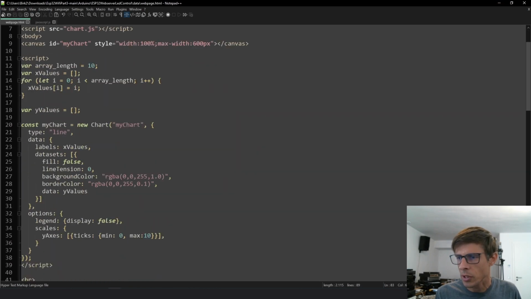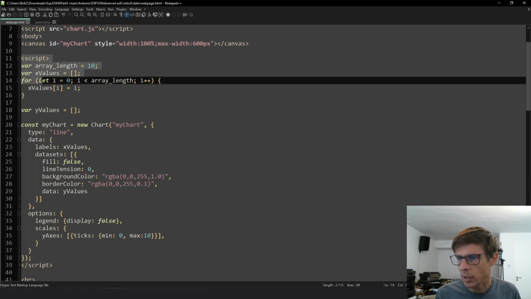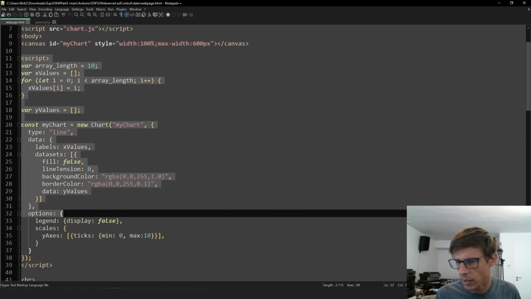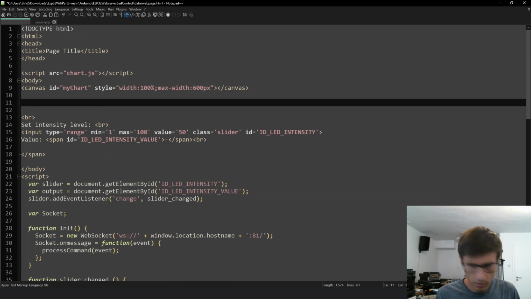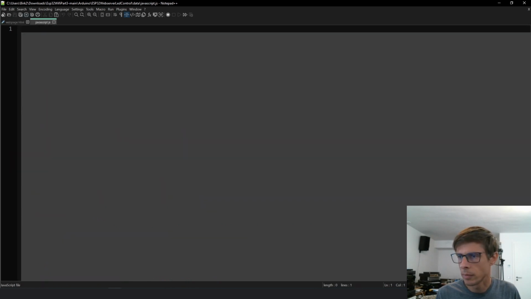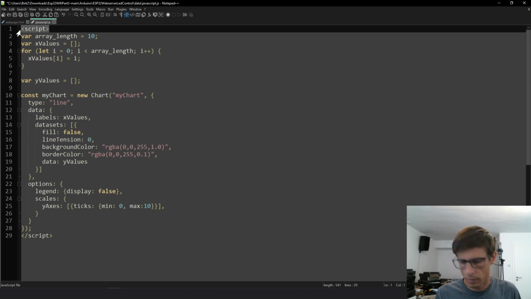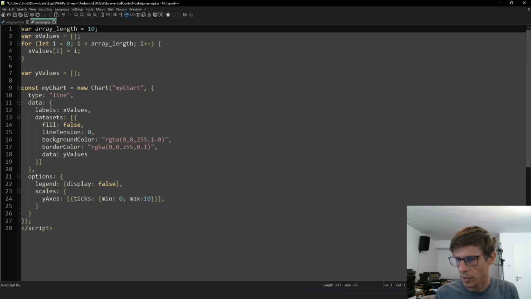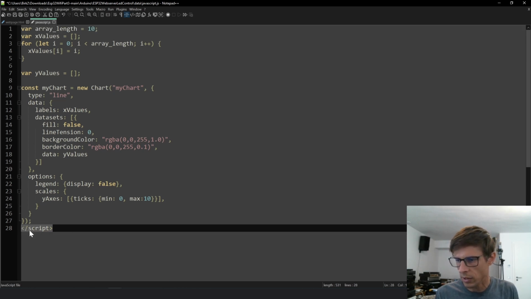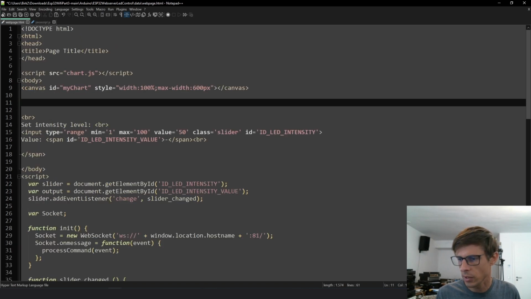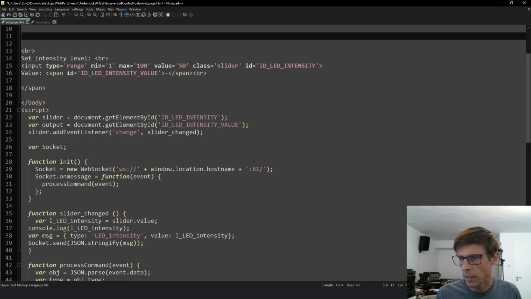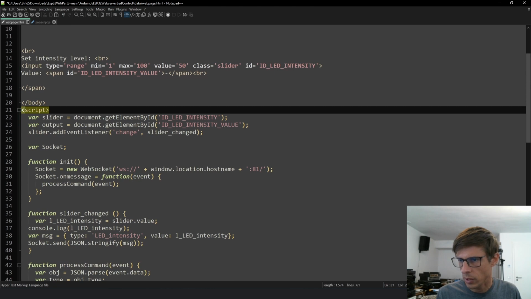So let's go through this. We have some script over here. Let's take that out. Of course, without script itself, you don't need that in the JavaScript file. It's obvious that it's JavaScript. And then we have some script over here that we need.